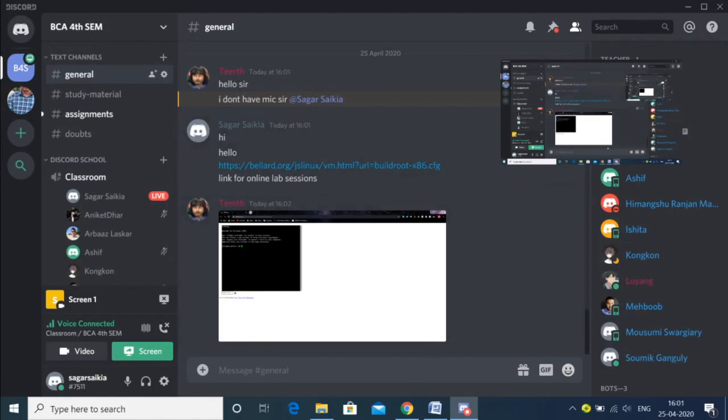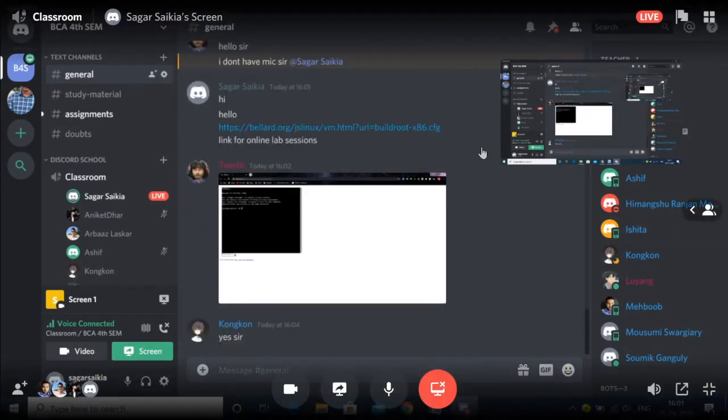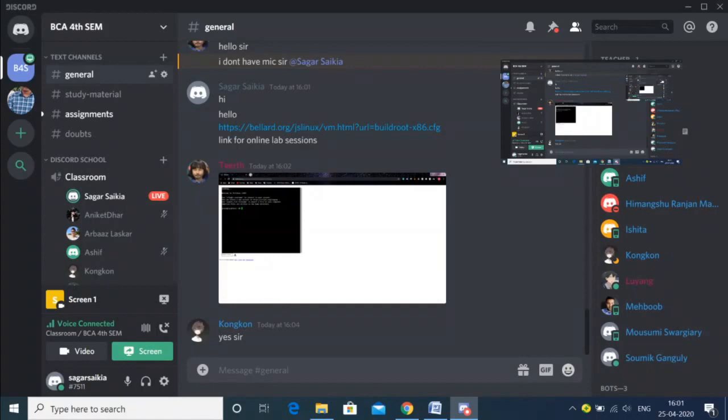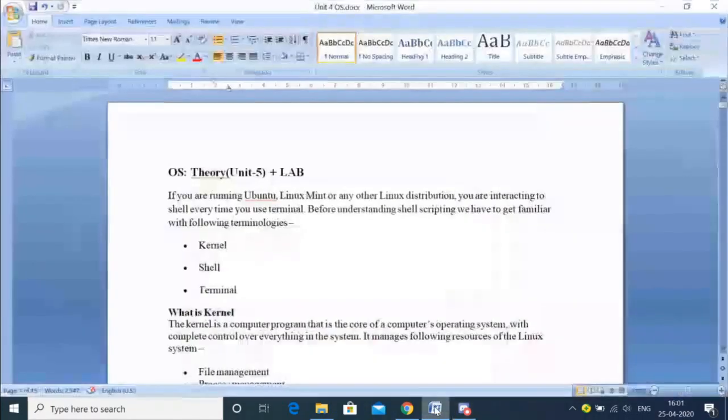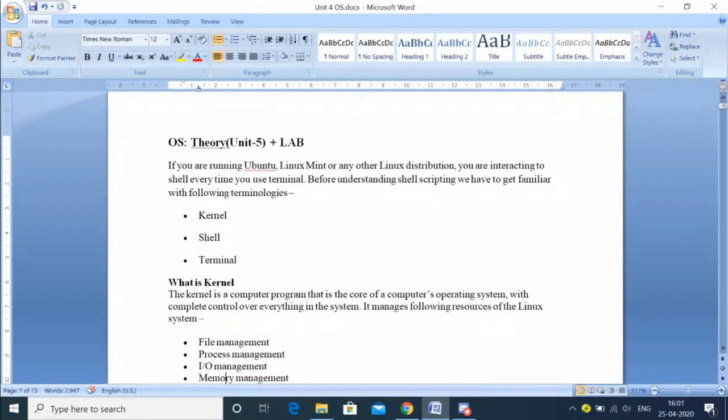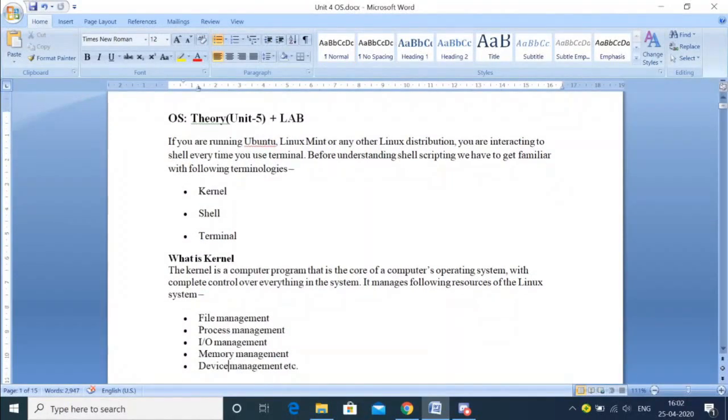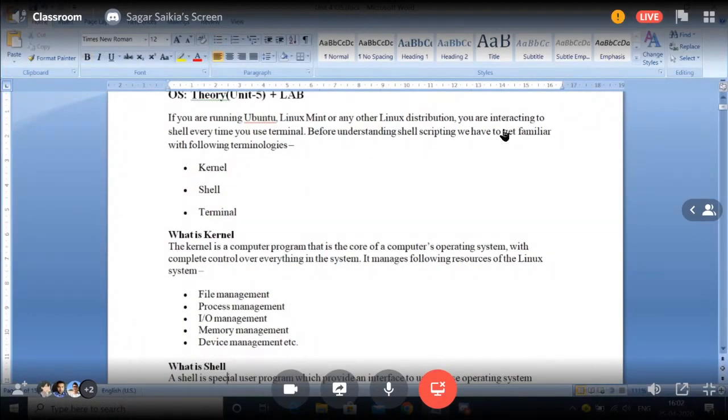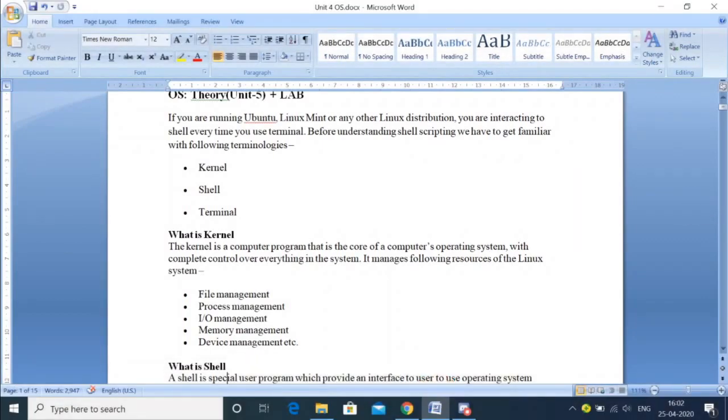Okay, then let us start the session. Before we start, we have to know certain things like what is a shell, what is a terminal, and what is a kernel. The kernel is a part of the computer program, the main section of the operating system, because the entire control of the system is regulated by the kernel.